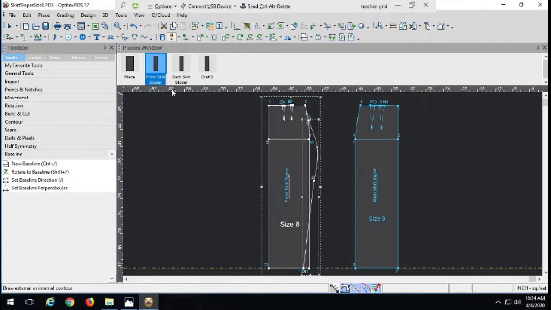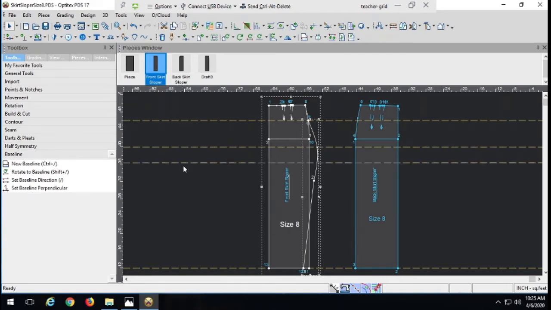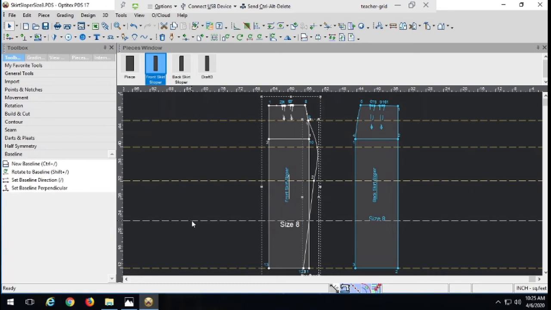So to get the same on the back, I'm going to drop down some guidelines on where things are happening. So here I did this. I put a point there, which is going to be a little bit of my fullness. I put this here, and then it was straight from there. And then it intersects at this point. So I'm going to use these guidelines to help me create the same sort of shape addition.